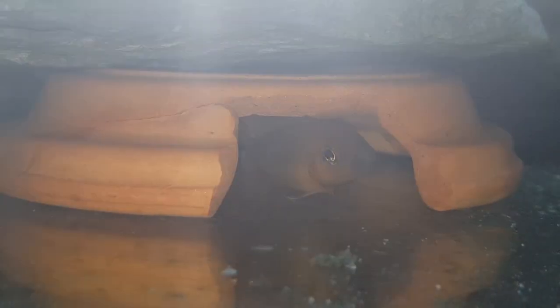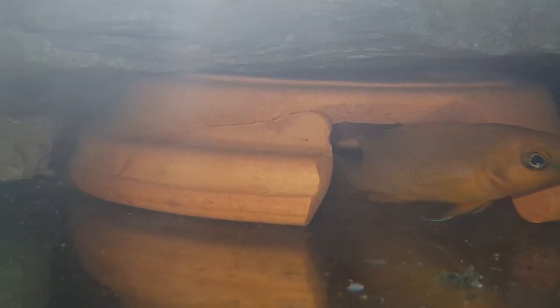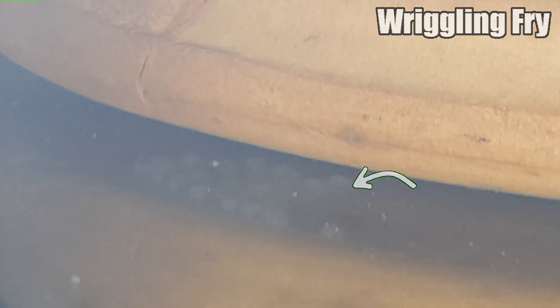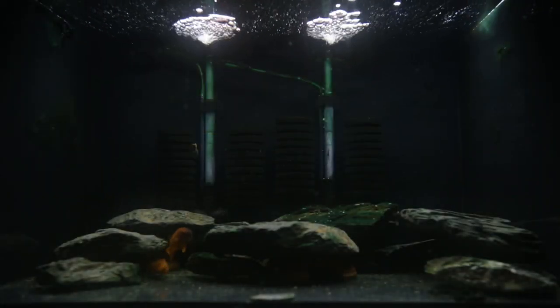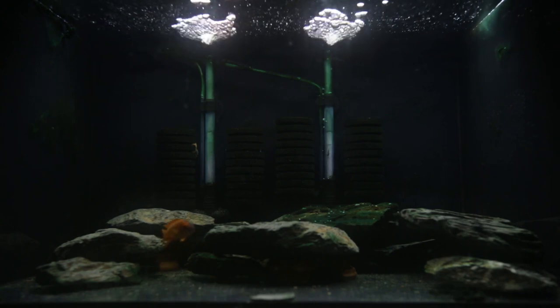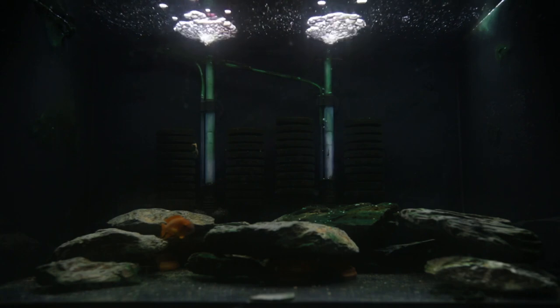These eggs hatched this morning, so I have wriggling fry now. You can see in the footage here — I could just make them out in the reflection of the bare bottom tank. And also, since removing the excess lelupi from this tank, the colours of this pair have started to brighten up again. I have noticed that because of the black walls on this tank and the black bare bottom, they had darkened up a little bit and lost some of that brilliant colouration, but it is coming back now that this pair is no longer stressed.